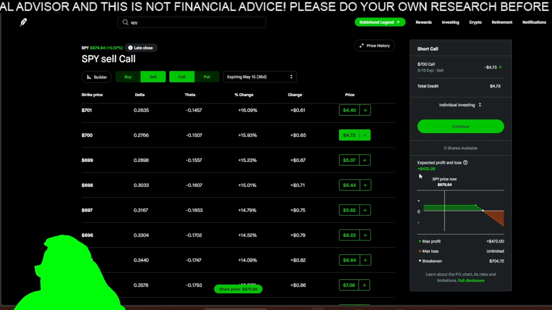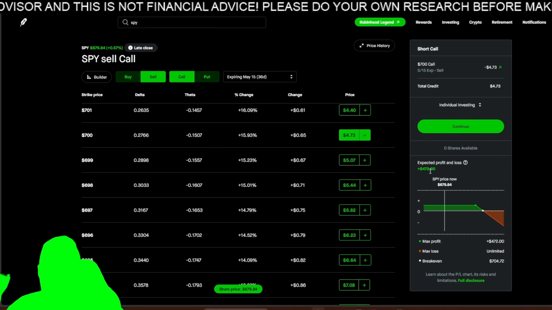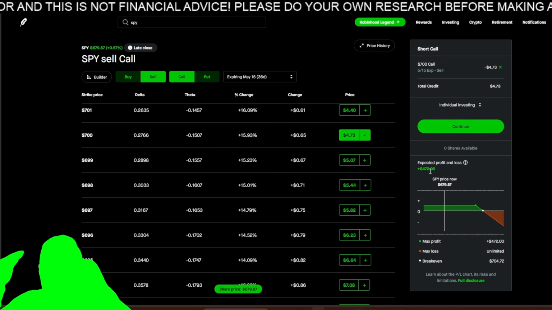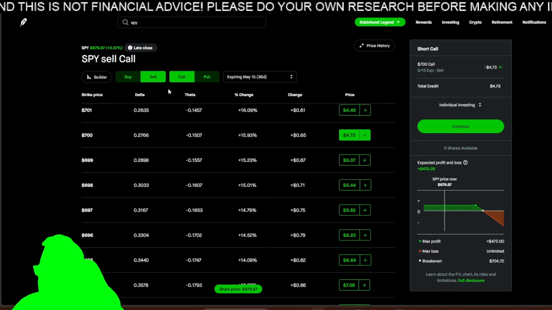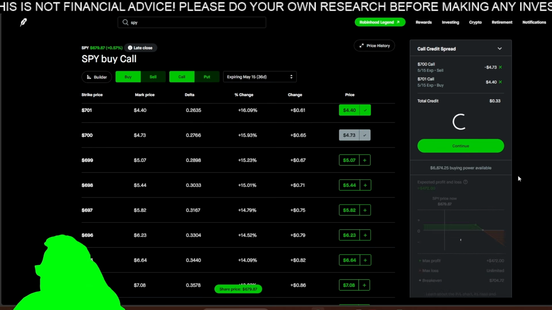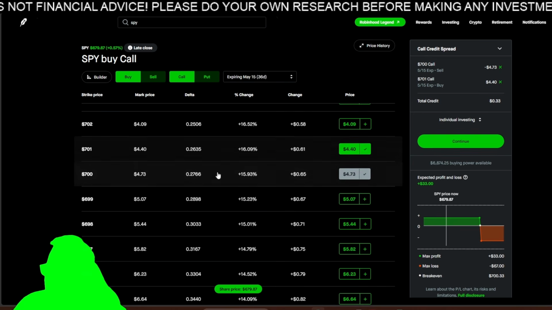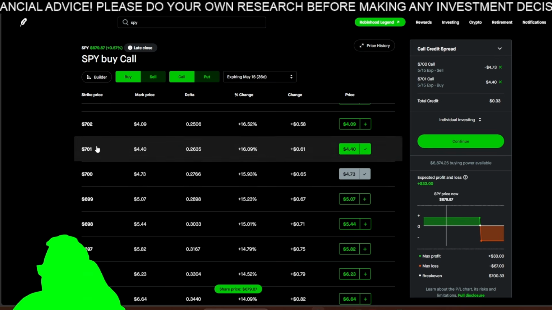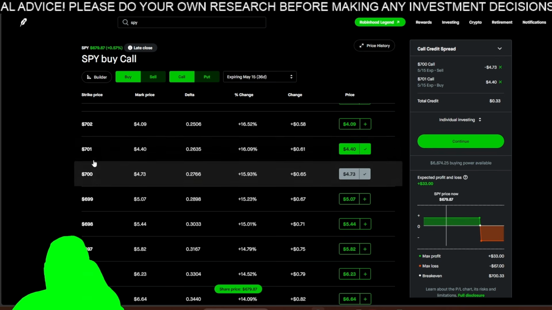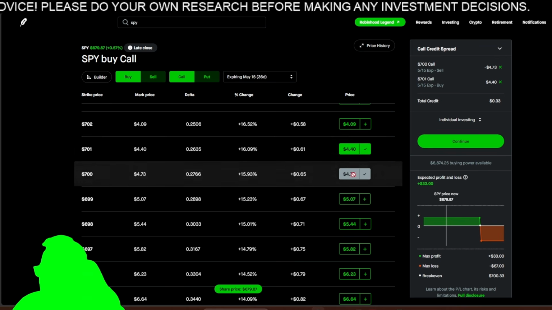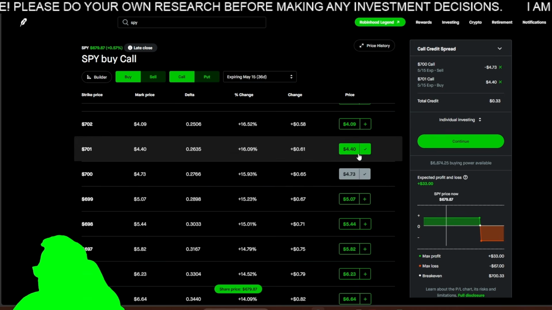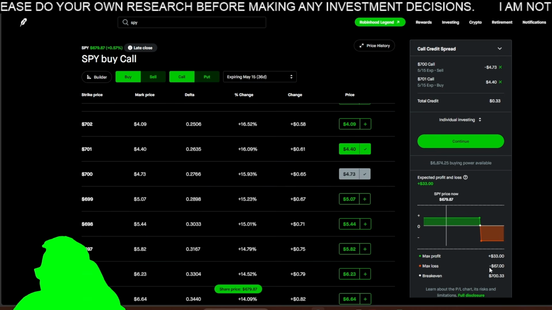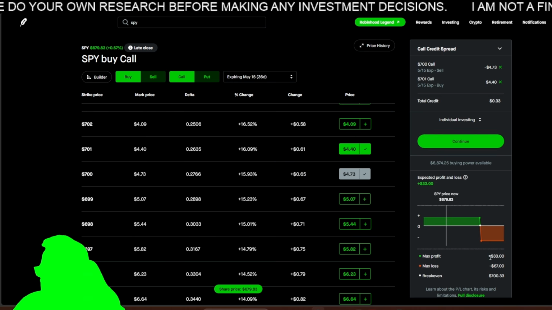Again, you'll get paid out $472, but you would have to have the shares to get rid of if you get exercised, which you don't have. So if you buy the strike price above it, you would be able to use that instead as almost like your collateral equivalency, as you'll see here. Again, the difference in the strike prices is $1, so it'd be $100 there. You're going to get paid out $33 here, so your max loss is $67, and you get paid out $33.